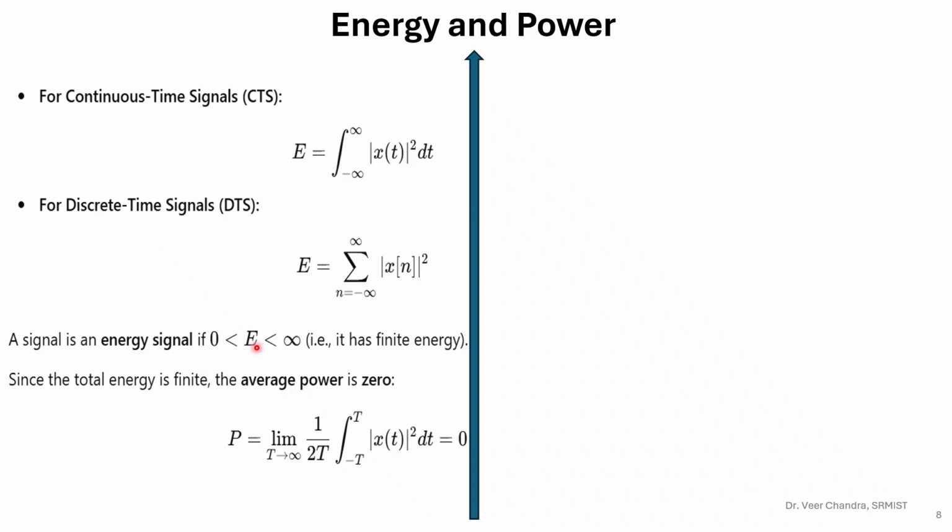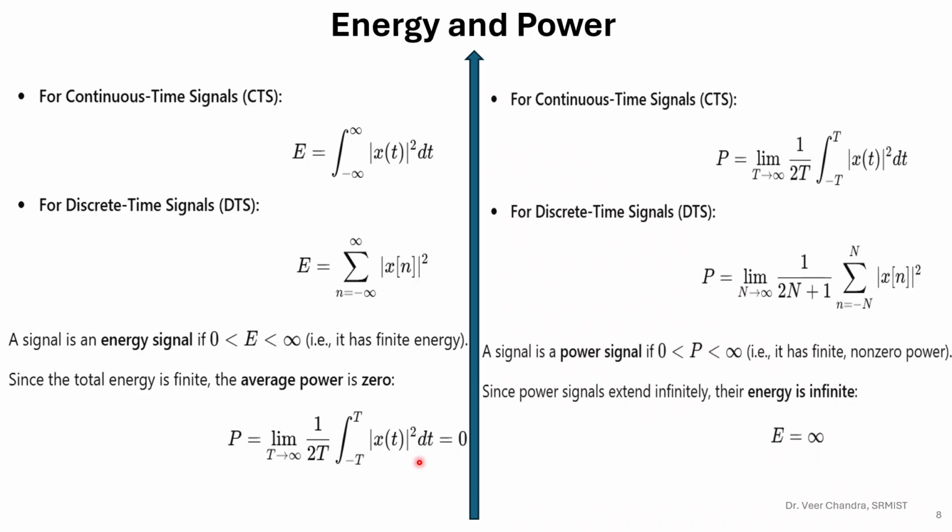And once you calculate using this formula, if the energy is finite, like 1, 2, 3, 4 or any numbers, then this is called an energy signal. And in this case, if you calculate the power for energy signals, then it will be 0, right? And similarly for power signals, you can calculate the power, that is 1 by 2T, and integration over your particular time period only, minus T to T of x of t squared dt. Here we are taking the average, right? So power is the average and energy is the total, right? So 1 by 2T, and calculate it and check whether power is finite.